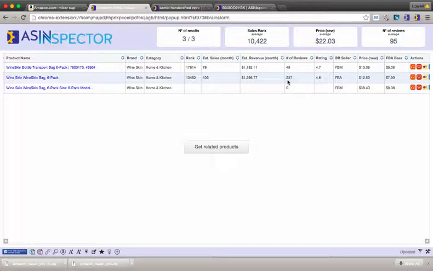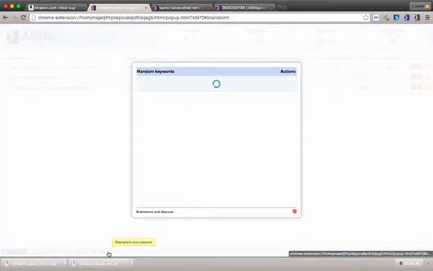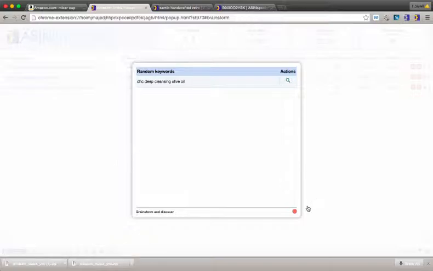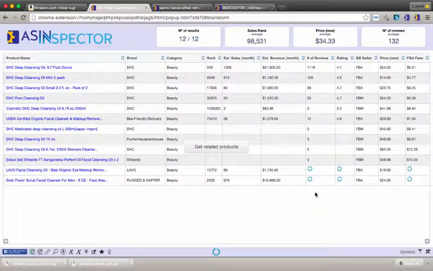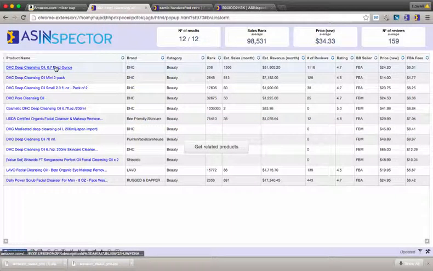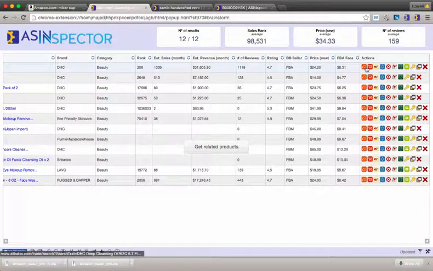Okay, so this is something that has given us so much intel of just ideas, and you can just see how fast I'm doing this. We've thought of 5 or 6 different things, and I haven't seen anything that I like yet, but all of a sudden, boom, here we are. We're in something brand new. Let's see what this is. Some sort of beauty product. So if we're liking what we can see, we can easily just find out how much it's going to cost if we can get it.